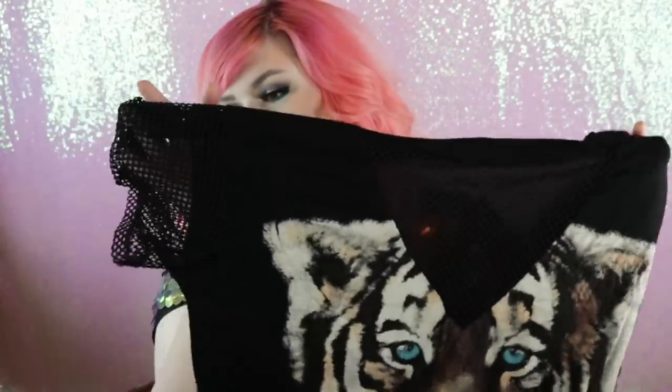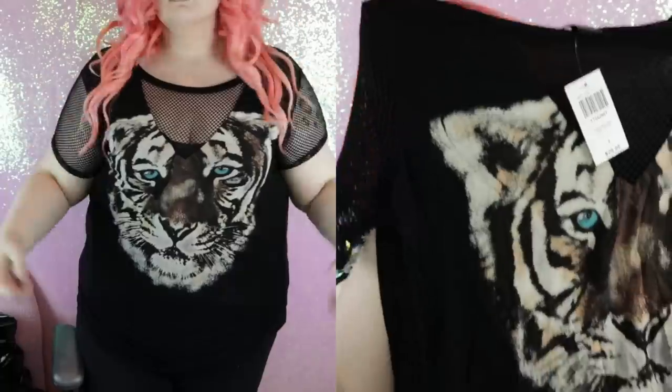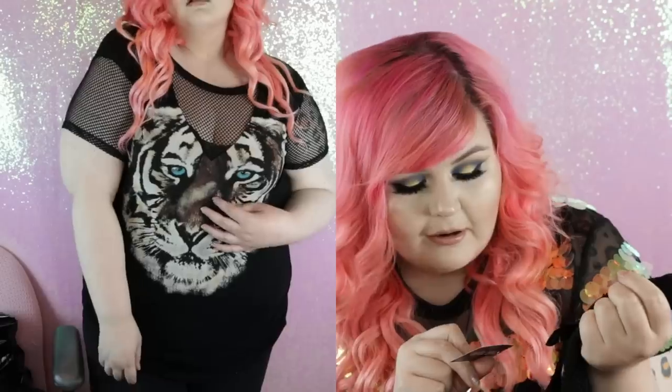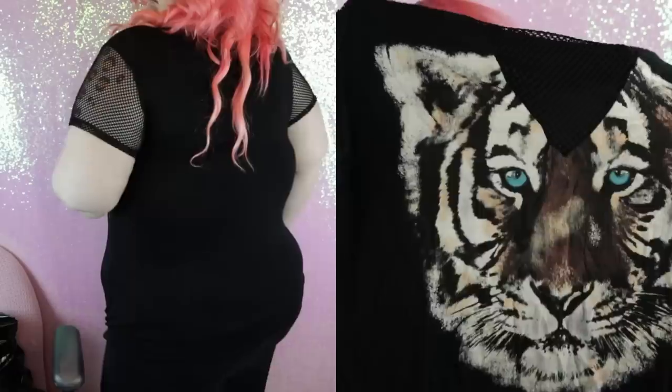This top is so me five years ago. I had this Norma Jean shirt with a tiger on it and this just reminded me of that shirt, so I decided to get it. Something about this shirt just called to me — I just felt like I needed it. It's got fishnet on the v-neck and on the sleeves, and it's got a tiger on it. It retails for $29.90. Do you ever just see something and you don't know why, but you just feel like you need to own it? That was this shirt. I'm getting Luna hairs all over all of this stuff, so don't mind the fuzziness.